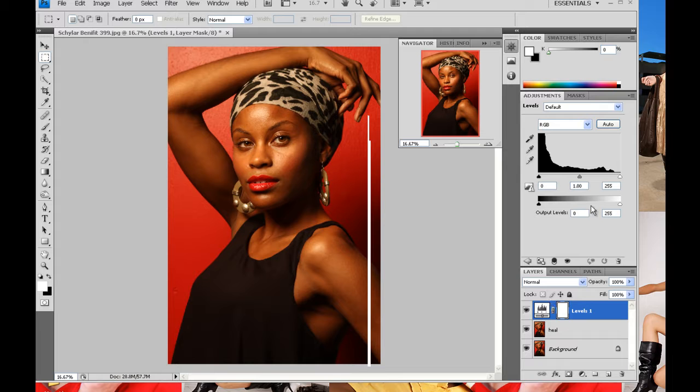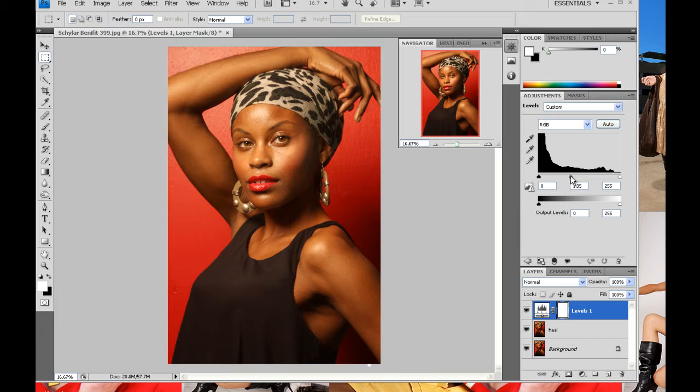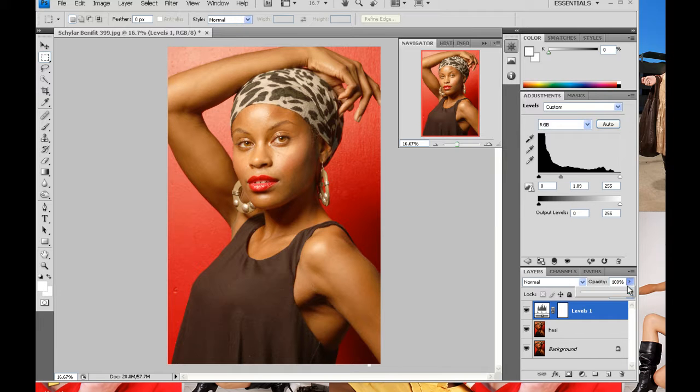So what I'm going to do with this particular picture is raise the brightness of it just by dragging the center arrow over just a little bit. Notice her eyes are getting brighter, she's getting brighter, everything's looking very nice. And I eyeball it, so it's a little too bright. But what I normally do is brighten it just a little more than what I need to, and then I'll pull back the opacity on it to give it a little bit more control, give it a little bit more natural skin tone back.